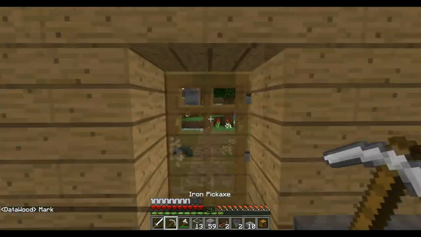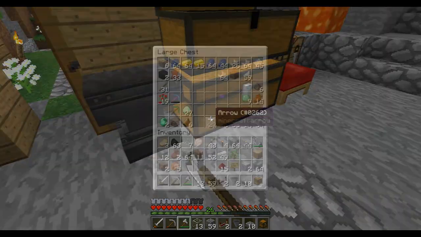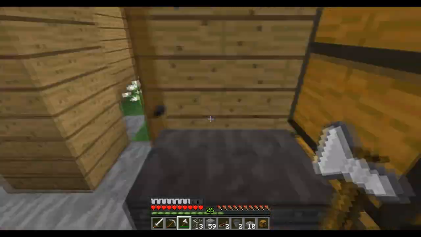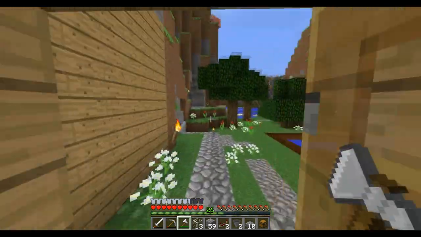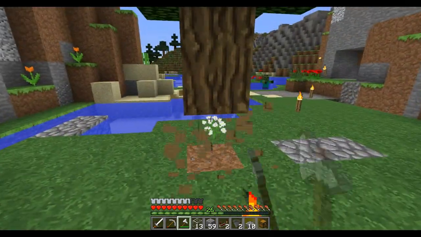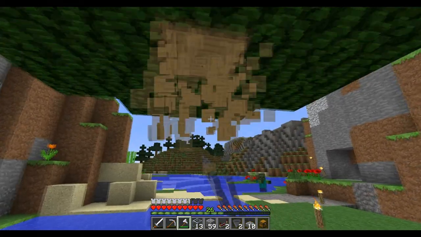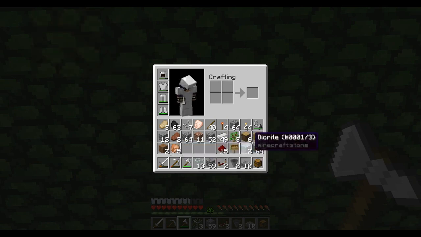Oh my gosh. Let me cut down some of my trees. I just fully restocked my shop. Wow, why is there so much glitching? What the heck is that? I keep glitching out of nowhere. There's a zombie. Why is that zombie not burning? Isn't it daytime? Oh, there's probably shadows over here. That's why. I'm gonna cut down this tree.